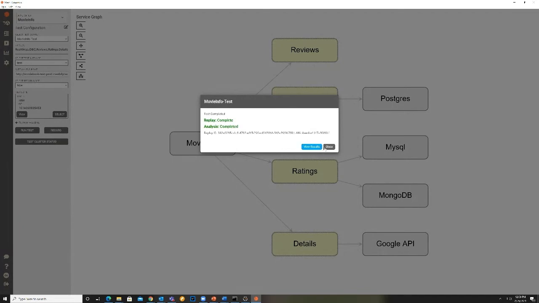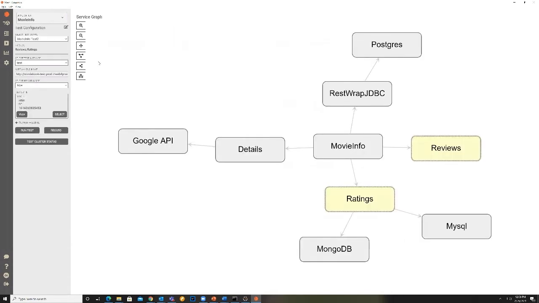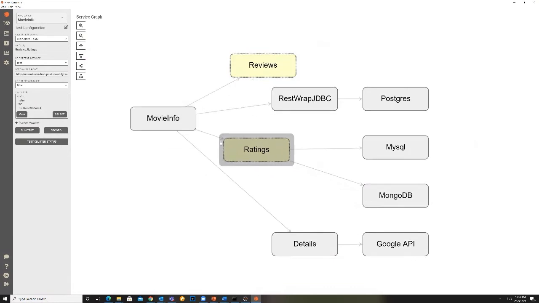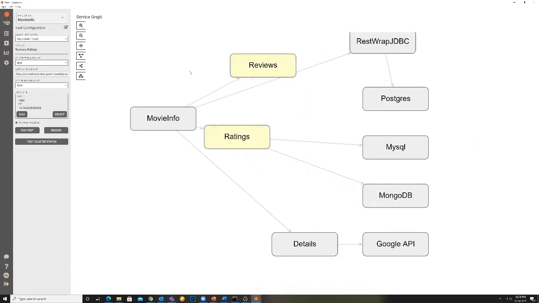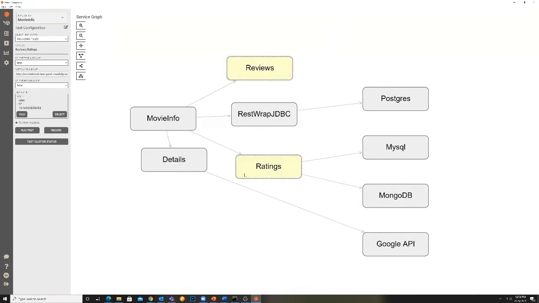Before jumping into showing you the results, let me also go to the other configuration. I'm now going to pick this one where only two of the services are mocked. So think of it as a component. The component that I want to test is this component. I want to test this component with these guys, and these other guys, I'm not interested in.